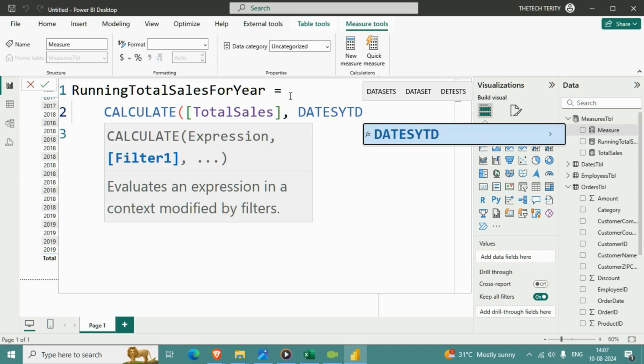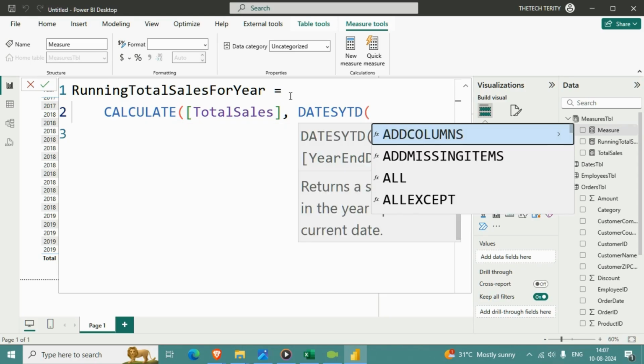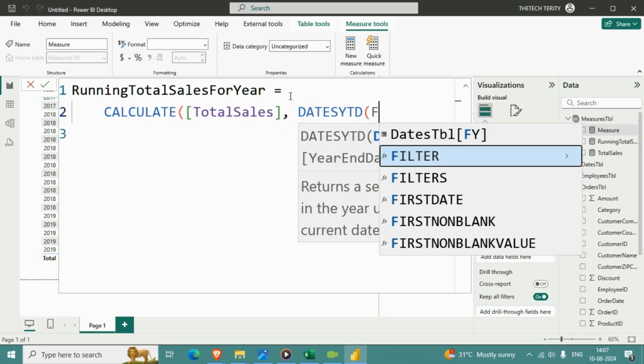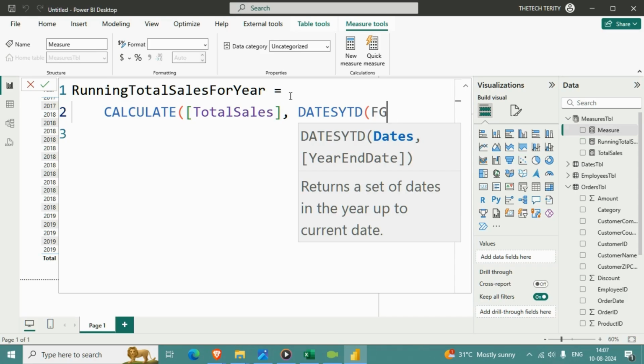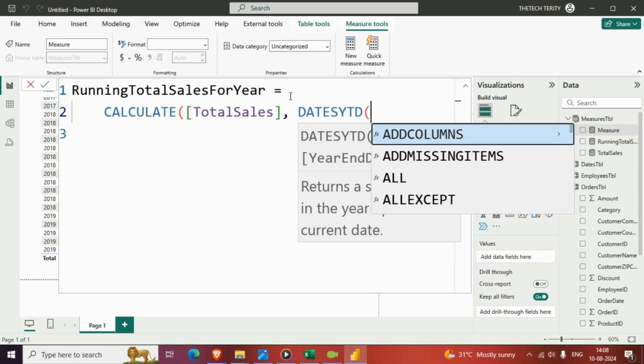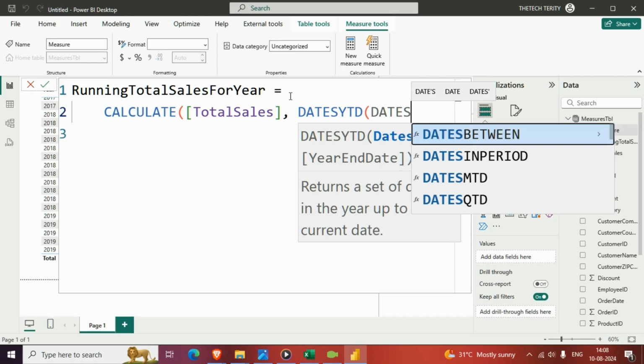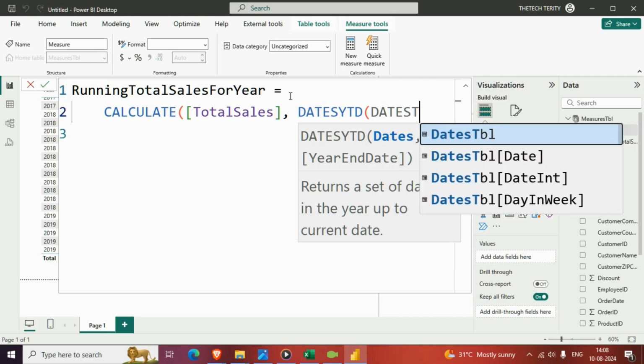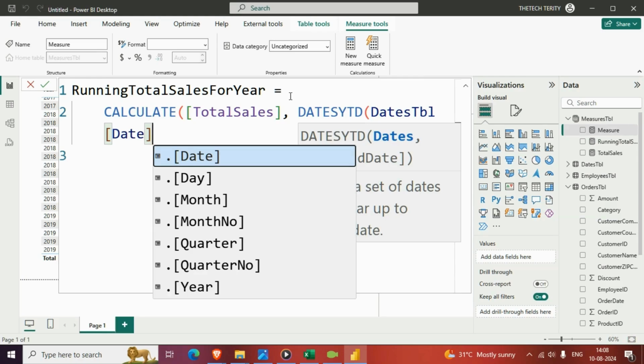That means dates year to date, and here we need a date. You can see we need a dates column. So I'll say the dates table date. This one.